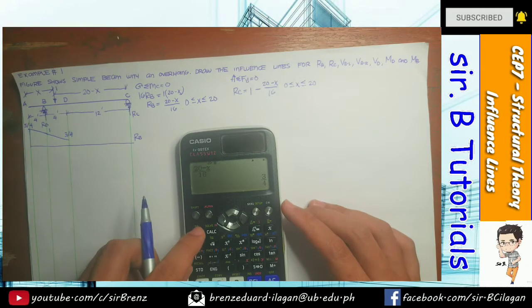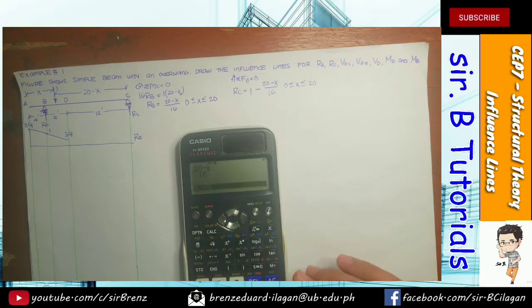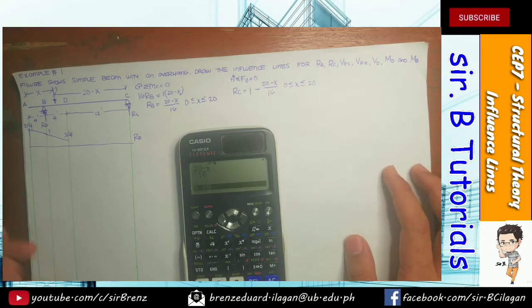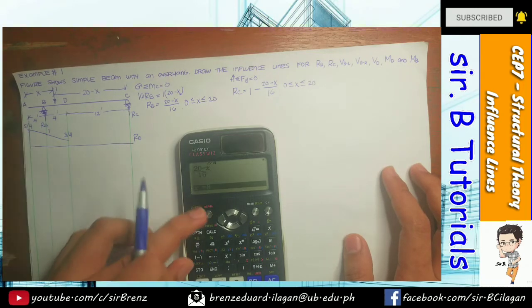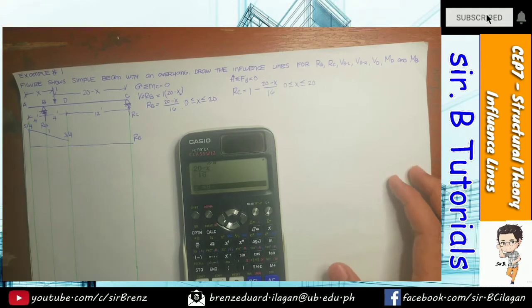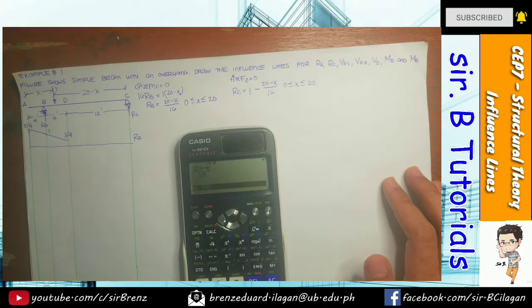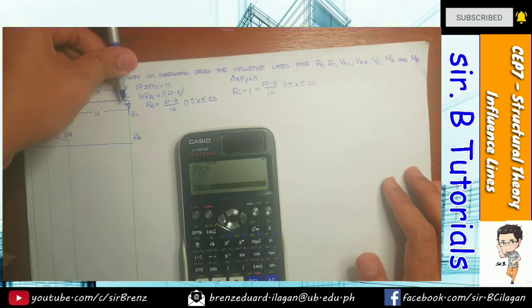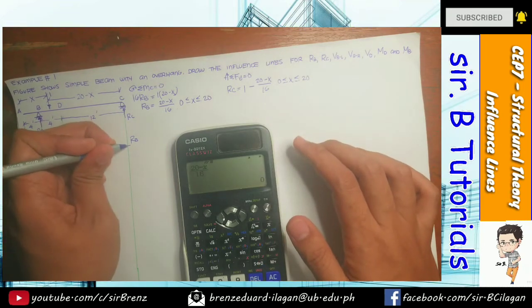Okay? And last, so, for example, sa exam, ipahanap sa inyo, halimbawa, what is the reaction at B kapag yung 1 unit load mo is directly above here. For example, mag-set ako ng distance. So, ang gagawin mo lang is type mo lang dito yung distance na nire-require for the problem. But, since wala namang kailangan na ganun, diretso na tayo dito sa kabilang dulo. Ano naman yung reaction mo kay B kapag nandito yung 1 unit load mo? So, palitan mo lang to ng 20 or that will be 0. So, 0 siya sa point na to.